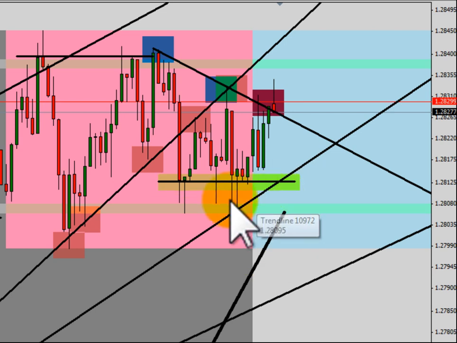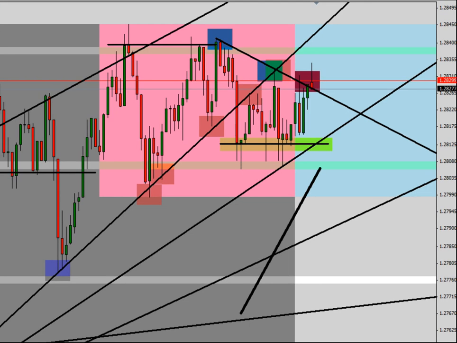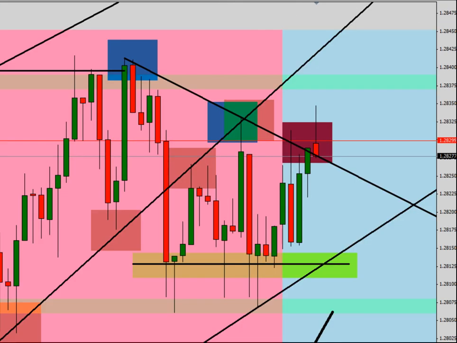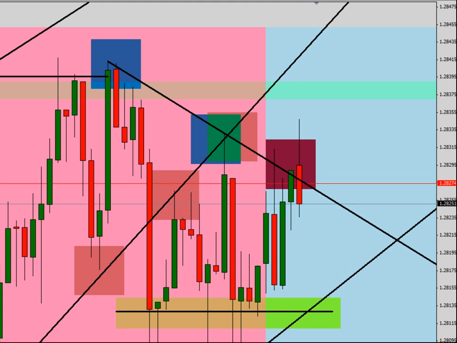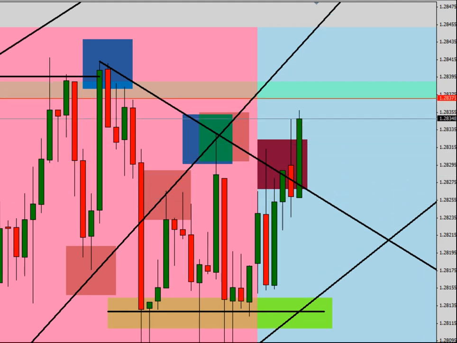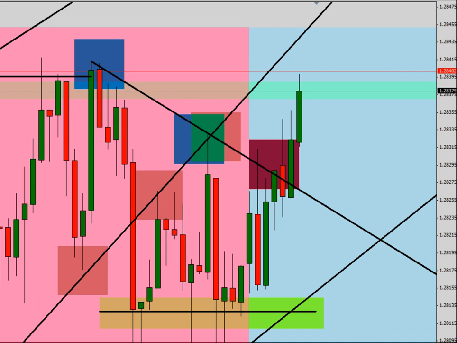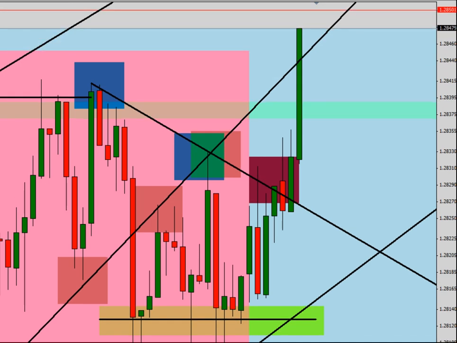So now it's pinching. The buyers are here, the sellers are here, and then all of a sudden, let's see if I can zoom in on it for you. Now all of a sudden we got a problem because this is right at this line, it gaps above, and we have to be looking buy at this point. Now watch what happens. Do not be confused. Ready? Boom, look at the power. Now, is this shocking at all?